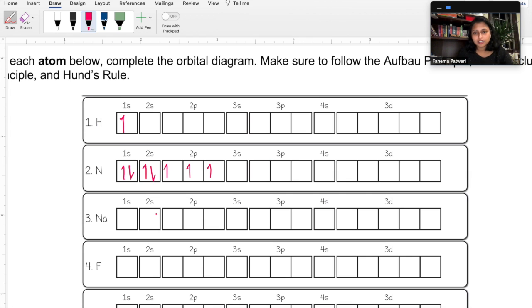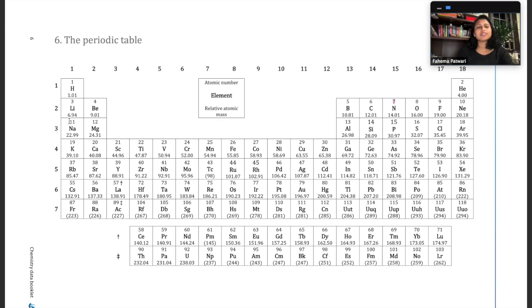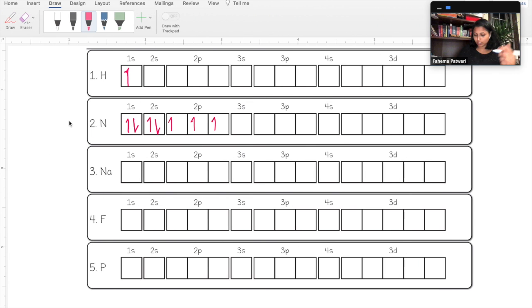Okay, let's look at sodium. Sodium has, let's find it, Na. It has 11 protons, 11 electrons. So do 11. So 1, 2, 3, 4, single, single, single, double, double, double. Right, that's 10, and we need 1 more. So that's it for sodium. Right, so you see the pattern here with 2p orbitals and also with the d sublevels. You will put them in as singles first before doubling up.